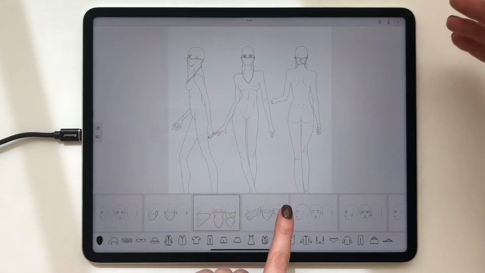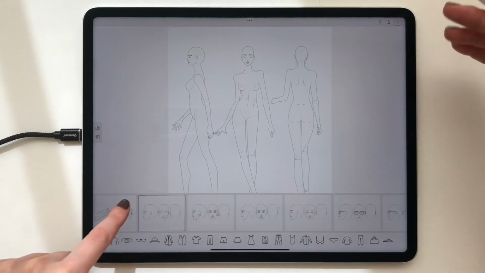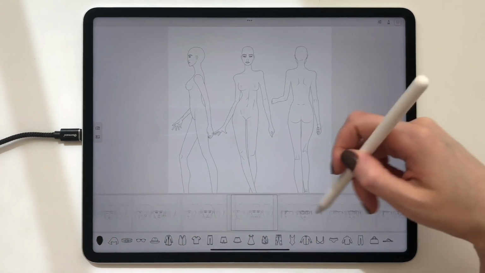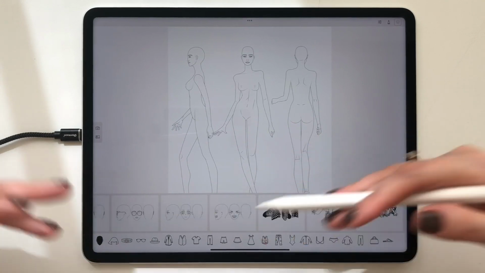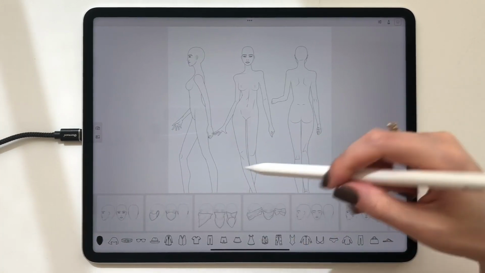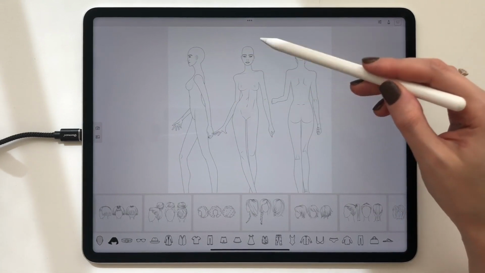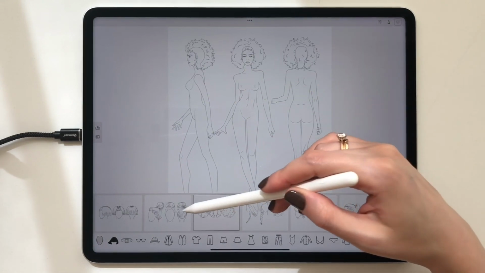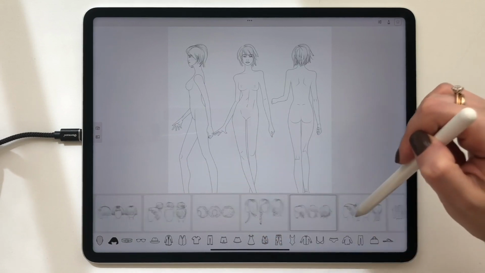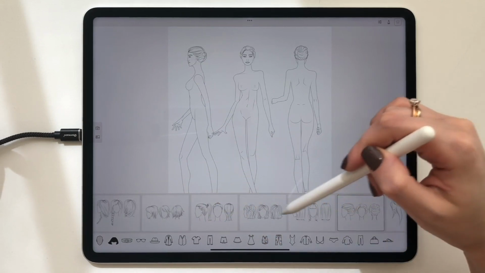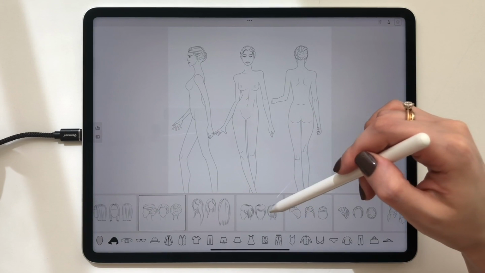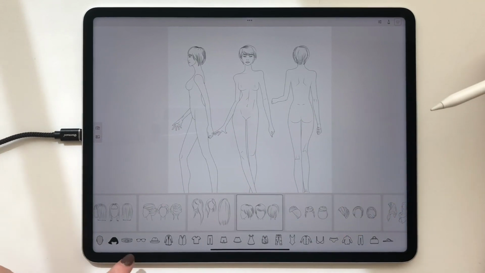So you have to basically select one of the templates for multiple categories that you want to use. So I've started with selecting the face features, and then again I can select the hairstyle of my preference, and then I can move on to different categories.